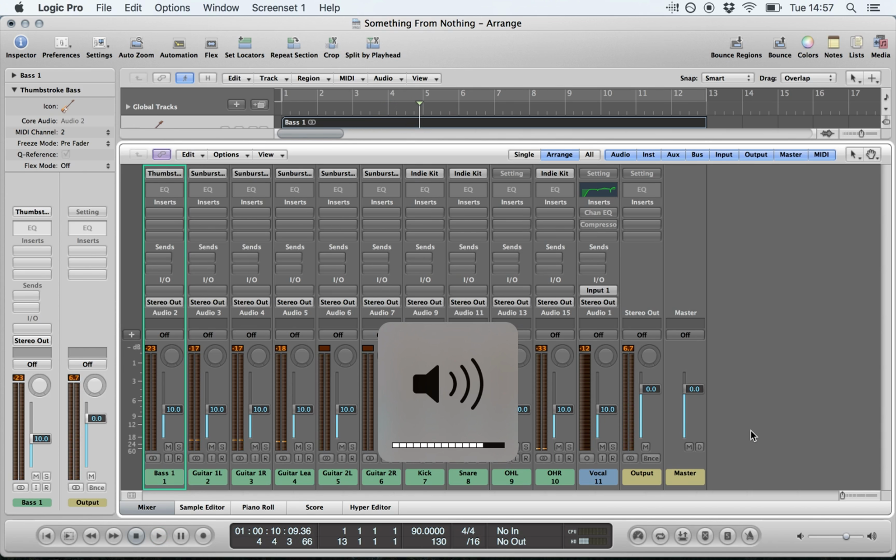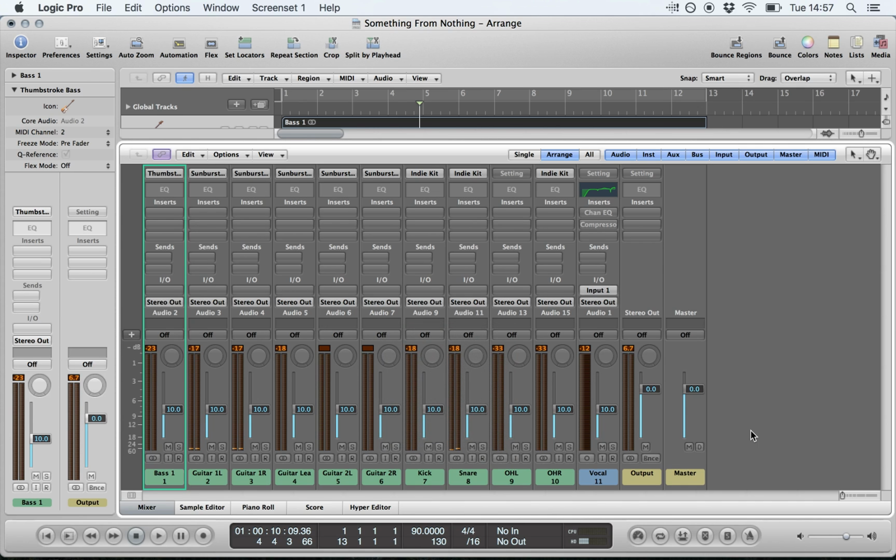Now the thing that we immediately notice is that the recording sounds a bit muddy. There's not a lot of clarity with different parts, and there are a few things that we can do to remedy this just by controlling volume and panning. Now the vocal is going to be perhaps the most important part of this. So the vocal is going to stay on -10, but other parts may well be reduced. So the first thing I'm going to do is I'm going to listen to just the vocal and the drums.